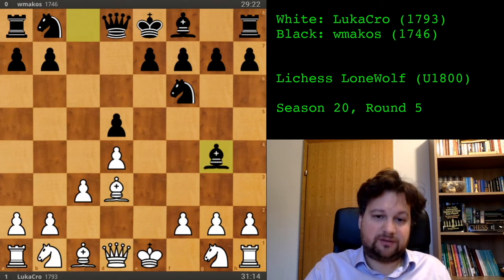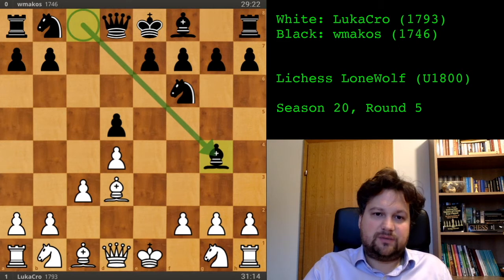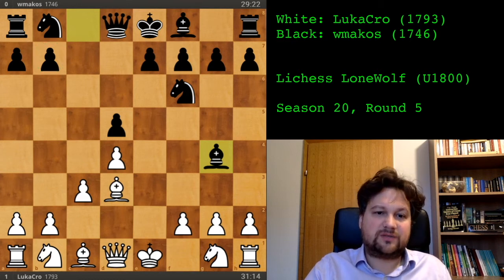So this is development with tempo, which is almost always a good move. Okay, and now he develops his queenside bishop, and you have to know that if you develop your queenside bishop early, you create an immediate weakness on b7. Sorry, I said b2. I meant b7. And usually the strategy for white here is to try to exploit this b7 weakness somehow as soon as possible.